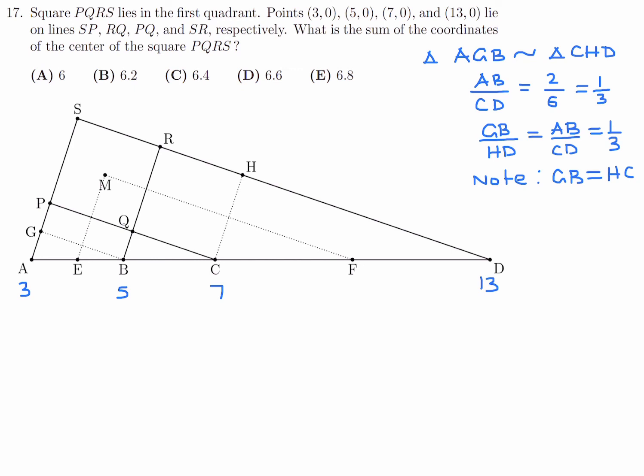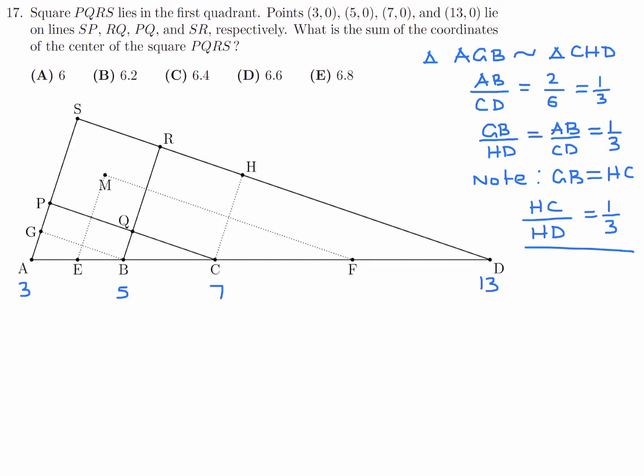So that means this can really be written as HC over HD is equal to 1 over 3. So this over that is 1 over 3. Essentially, any triangle that's similar, this side will be, compared to that, have a ratio of 1 to 3. In a very similar way, this side AG will be 1 over 3 if you compare it to GB. All right, so that's a very important finding right here.